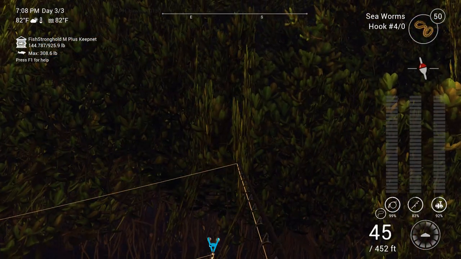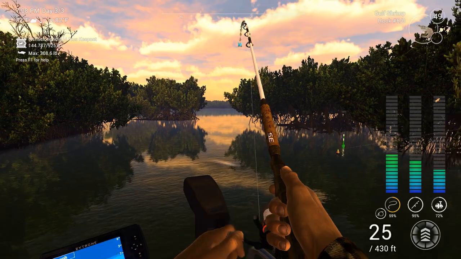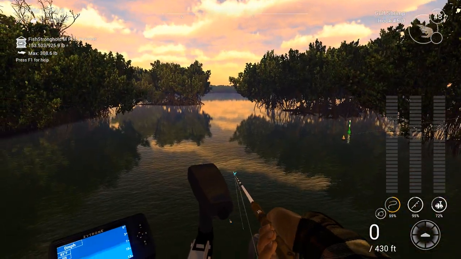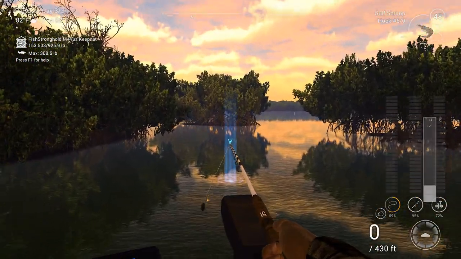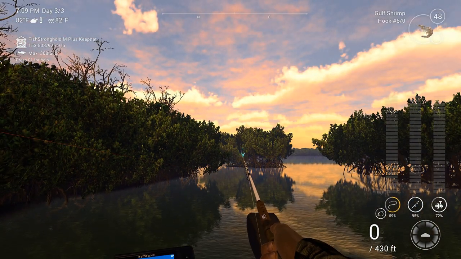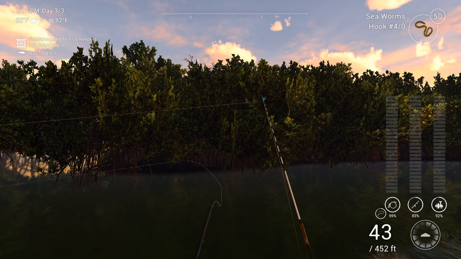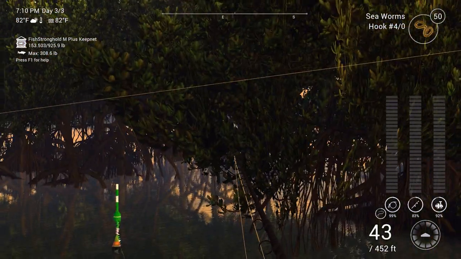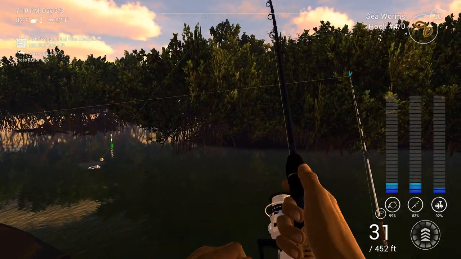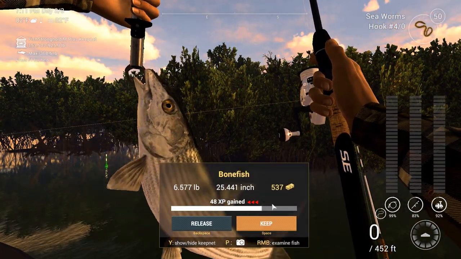Well, moving that one was a good idea. Another common snook. Let's try that over here. Yeah, maybe I just need to move it around a little bit. I definitely got a bite. Something is... And there it goes. What do we got here? Bonefish? Yep. Well, they like the sea worms.